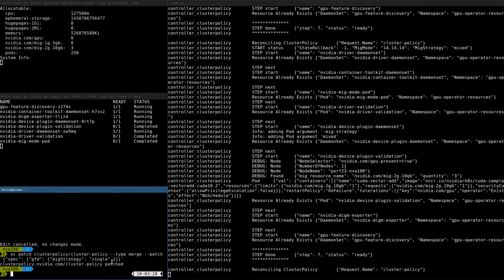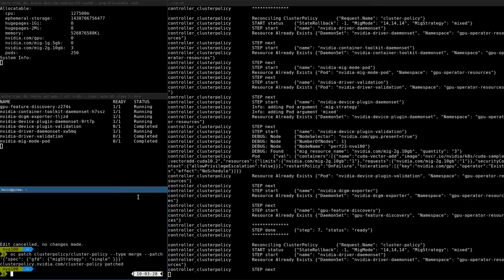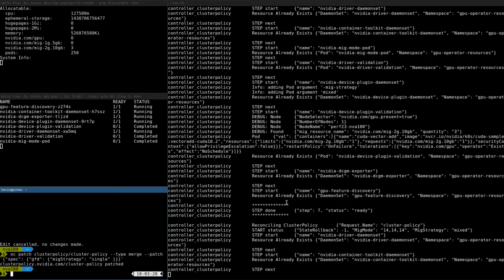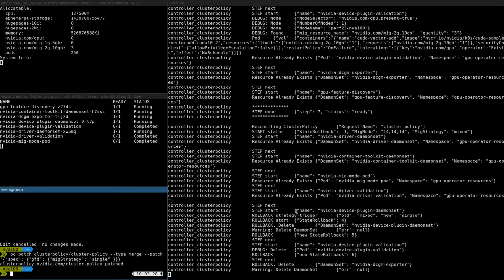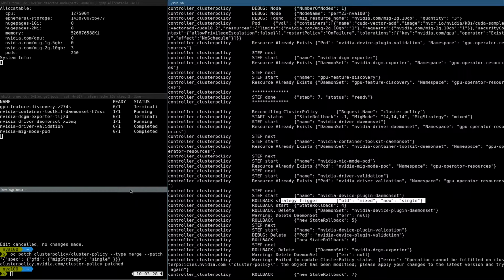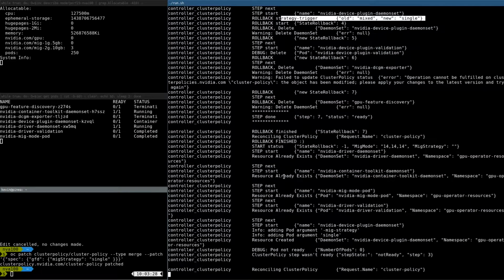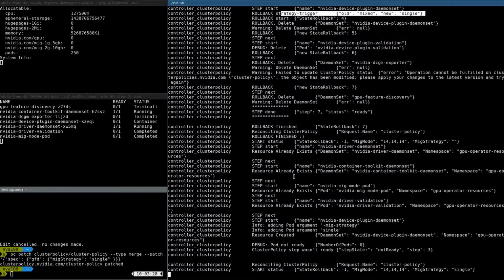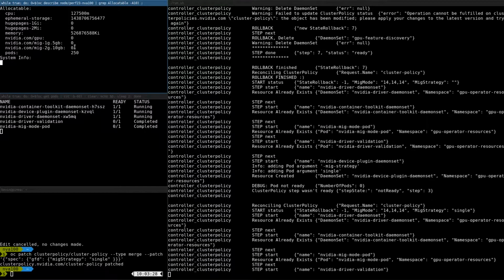This will trigger the GPU operator, which at the device plugin development state, will notice that the strategy changed. So it will roll back the following states and then reactivate the proper ones. We see that the mixed mode disappeared.